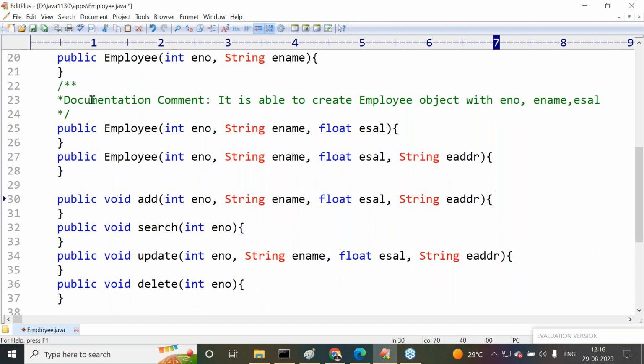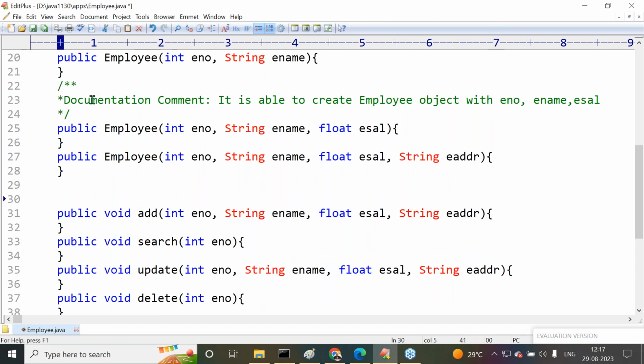All right, now we need to provide comments for methods. For methods also I want to provide all three types of comments. Single line comment: it's able to add employee to database.